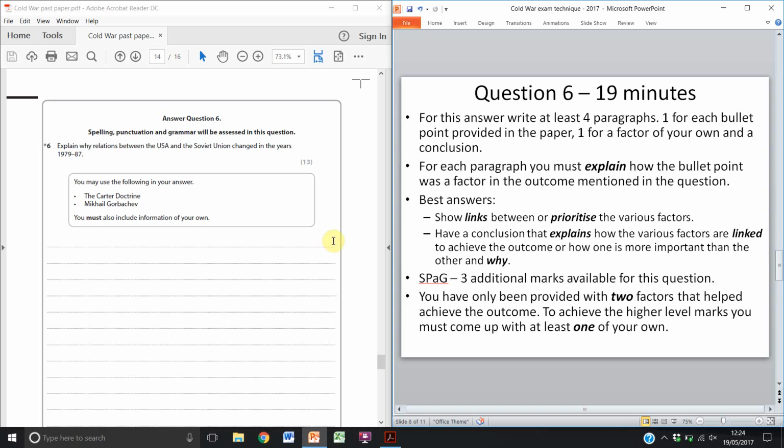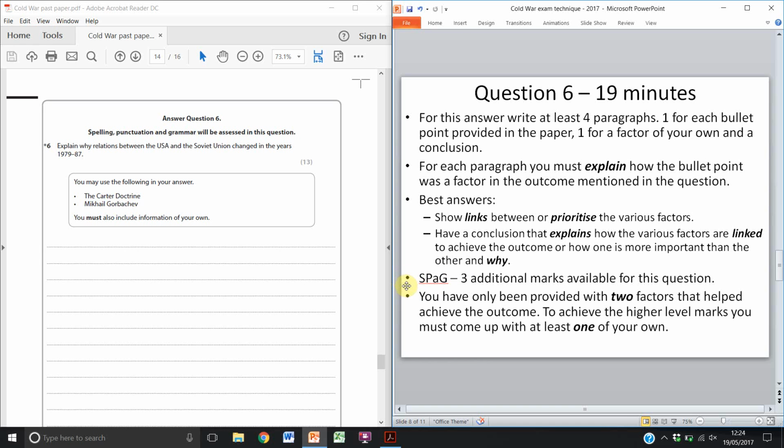That's what's going to get you the extra marks. So the best answers are ones that show links or prioritise the various events and have a conclusion that actually explains how the three things are linked together, or if you want to, how one is more important than the other. But most importantly, why you think one is more important than the other.